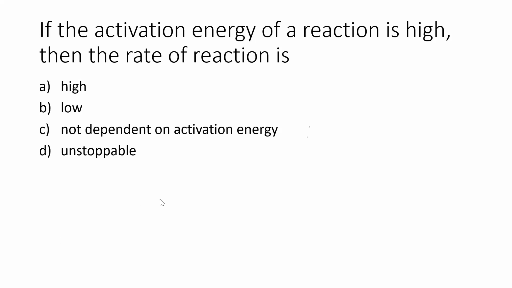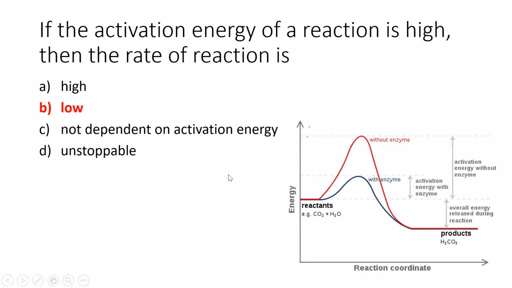So if the activation energy is high, then that means that the reaction requires a larger amount of energy to proceed, and so it's going to proceed at a lower rate than if we had an enzyme present where we have a smaller activation energy. So remember, the activation energy is the energy that is required or consumed by the reaction in order for it to proceed.